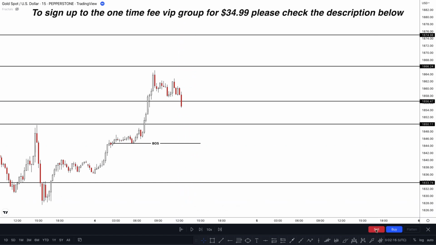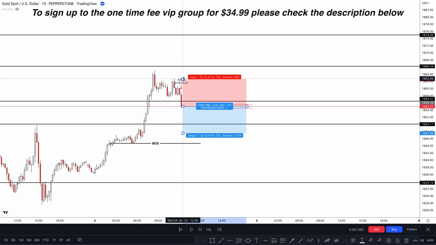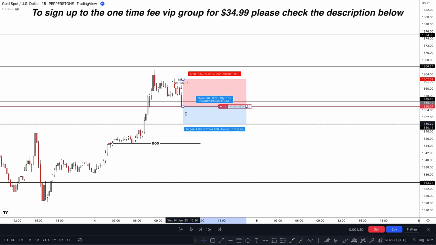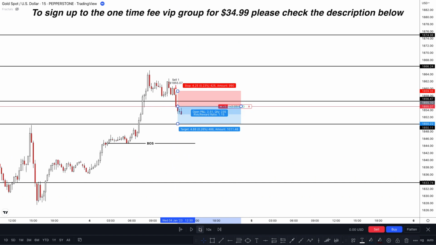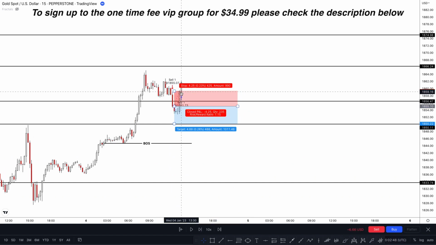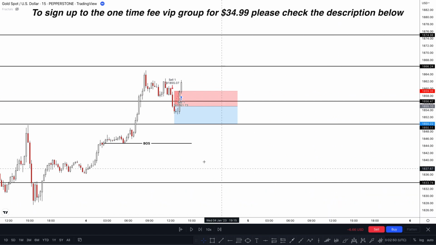So what I'm going to do is enter my sell trade here. And again, my stop loss can be in several positions depending on the trade setup. So let's just go into here, and I'm looking for a 1-to-1 trade. So for me to get a 1-to-1 trade would be right here. So my stop loss has to be above this candle. Let's see what happens. My stop loss would have been here. It would have been a bit less on that, but we're going to move forward anyway.